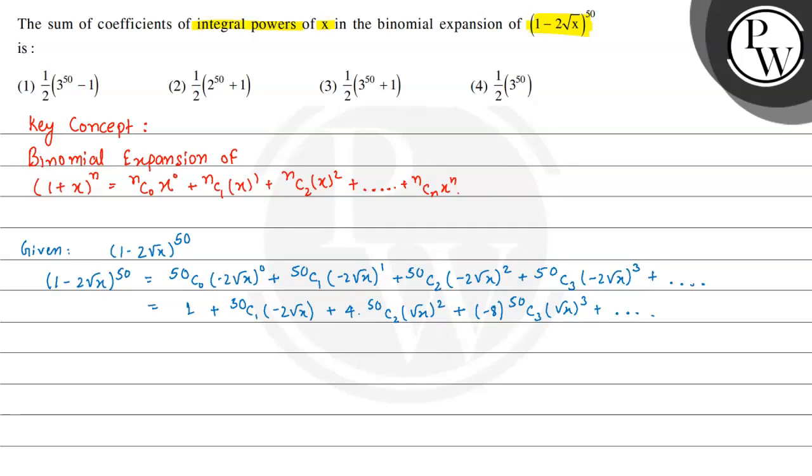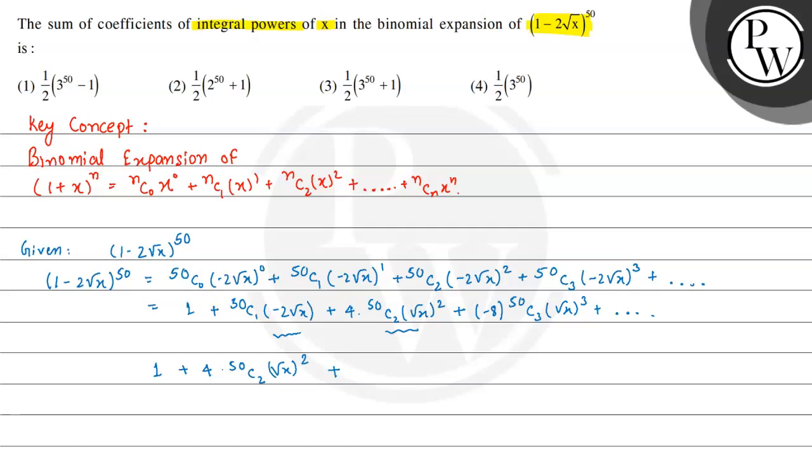But we have been asked to find the sum of coefficients of only integral powers of x. If we see here, the odd powers of square root of x will lead to a power in the form of a fraction, but we have to consider only the integral part. So the first term is 1, and the second term is 4 multiplied by 50C2 and the power of square root of x is 2, because if we square it, it becomes x. So the power of x is 1, an integral form. Similarly, the next term has root x to the power 3, which becomes x to the power 3/2, a fraction form, but we do not have to take it.